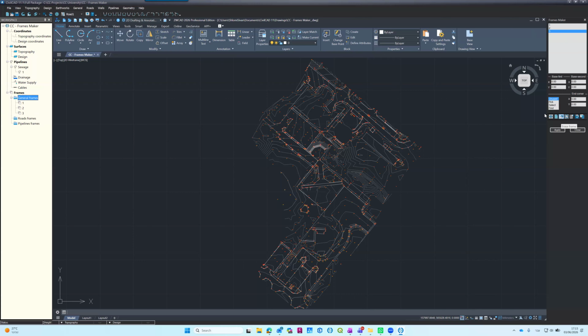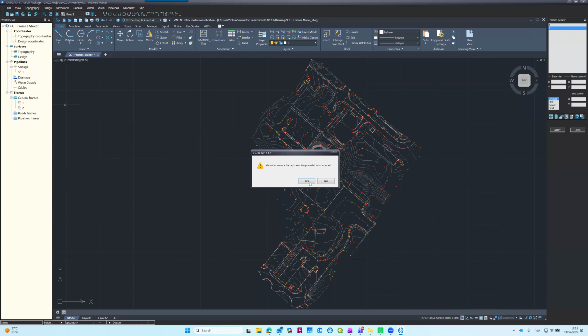Let me just remove what I just did, 3 and 2, and let's start from the beginning. So we already saw that we can create new frames here. But let's start from the first one. This is the first frame. This is the data of the frame.